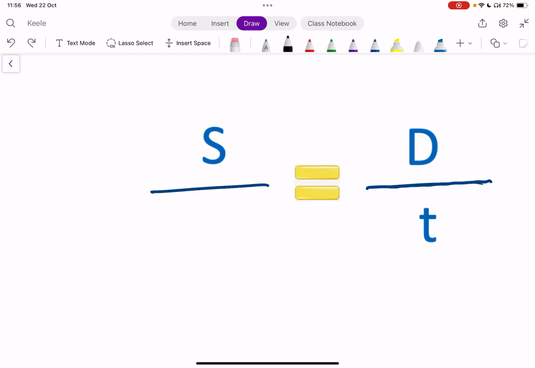It is going to end up on the wrong side of the equation, but I'm going to show you in a second why that's not a problem. So it's on top, it's not on its own. Why is it not on its own? Because this is here. So what we actually need to do is move the T. We need to get rid of it.